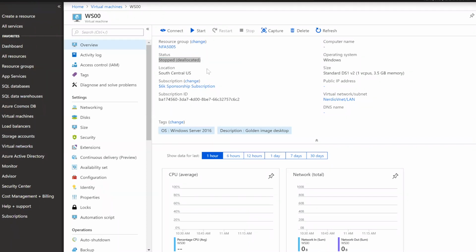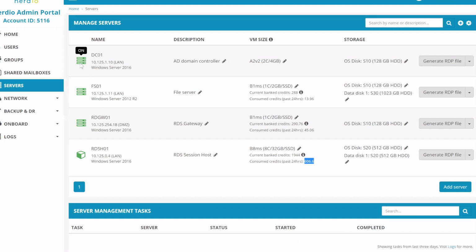And there is an in-between state called stopped but provisioned. Stopped but provisioned can happen when you shut the OS down from within the operating system without stopping the VM from the Azure hypervisor or the Azure control plane right here. So in that sense, the VM is down, meaning it's not accessible because the OS is not running, but you're still running up the bill. So if a situation like that ever occurs, you'll notice a red triangle that indicates, if you mouse over, that it's stopped but provisioned, which means that VM was shut down from the OS and it either needs to be started so it's useful, or it needs to be stopped so it gets deallocated.